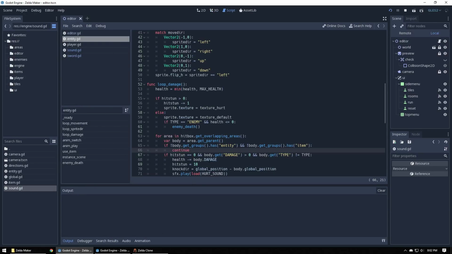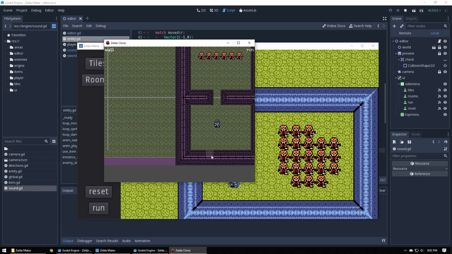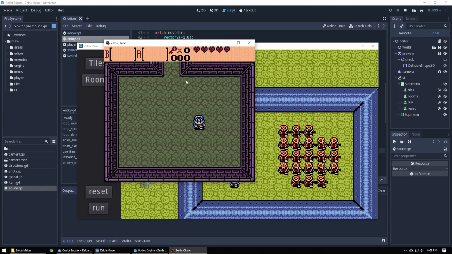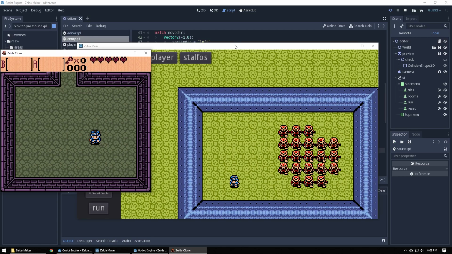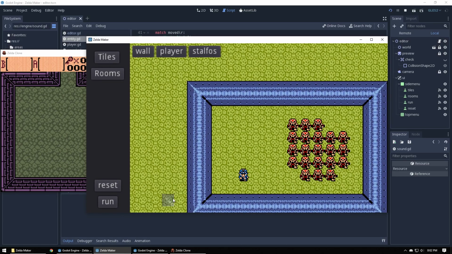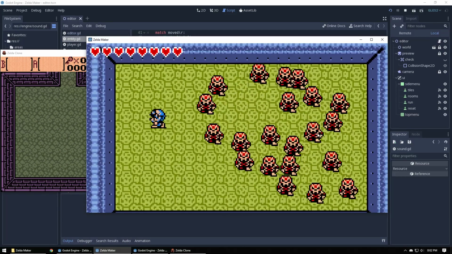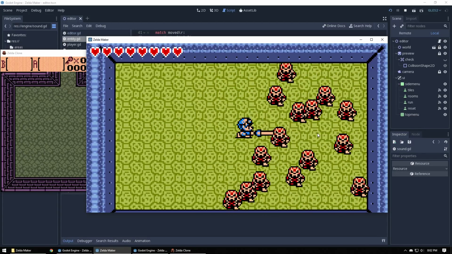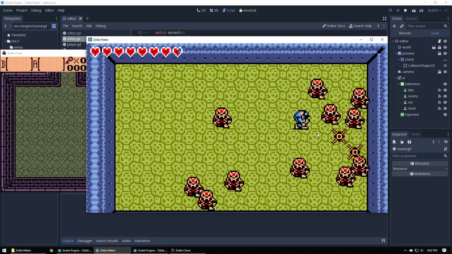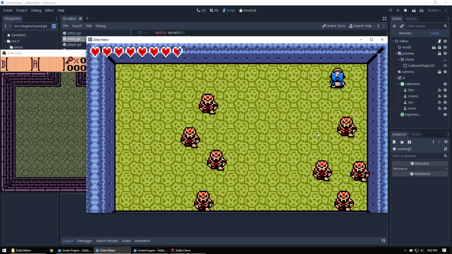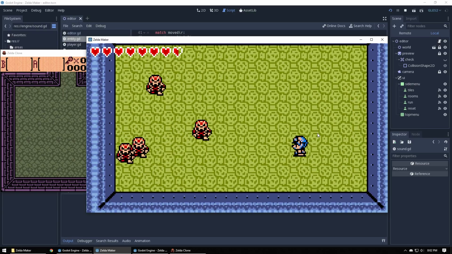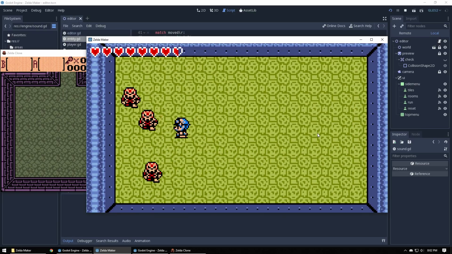So what do y'all think? Should I keep the same aspect ratio as a Game Boy game and make it look like this? Or should I keep it widescreen like this? You know what? I think I'm gonna make it the old one. You like wide? Okay.